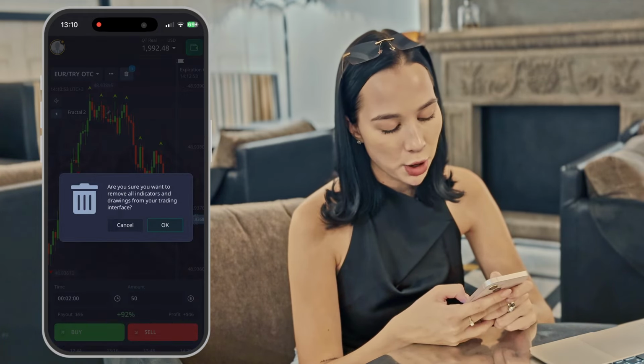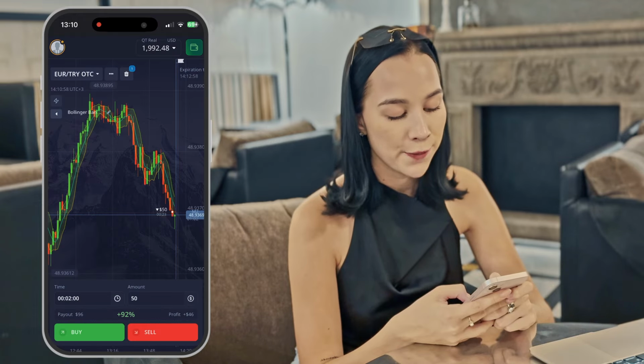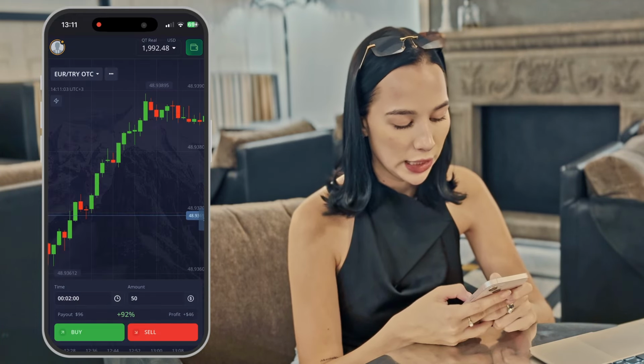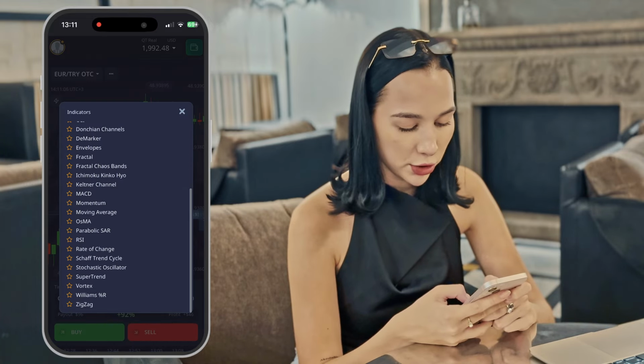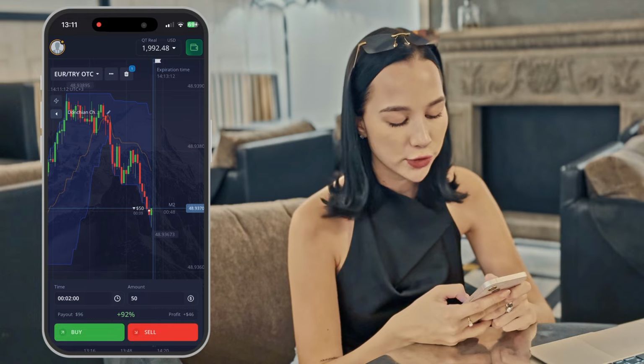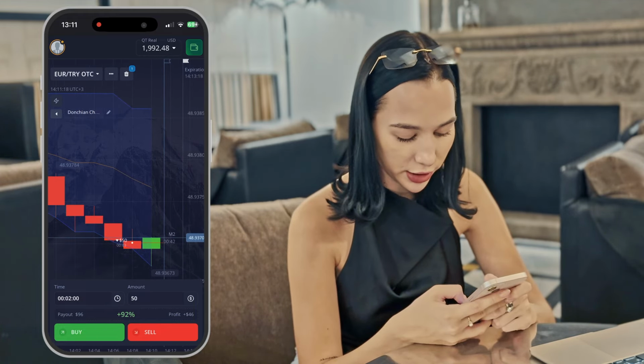Bollinger Bands is also pretty popular, but I'm actually not a fan of them because they don't show the range of our price as perfectly as the Donchian channel, for example. Where is it? Yeah, here it is. The Donchian channel shows the range of the price absolutely perfectly, and that's how you can also find support and resistance levels. Guys, we have 30 seconds to the end of our trade.